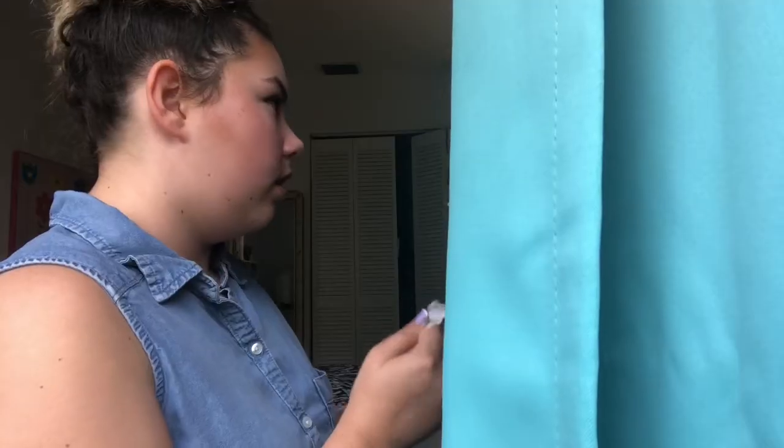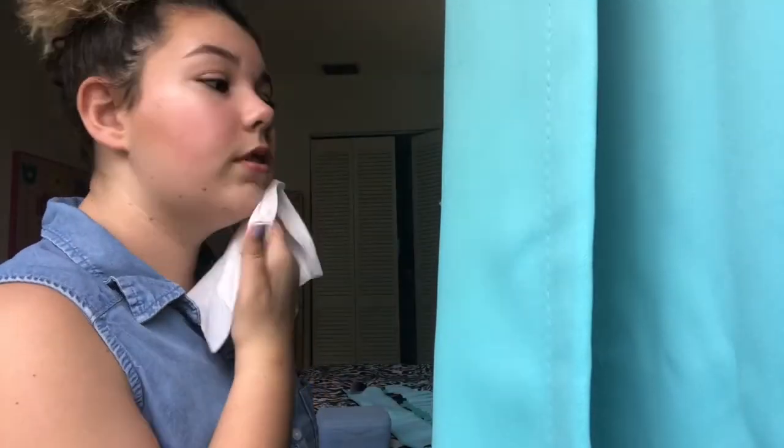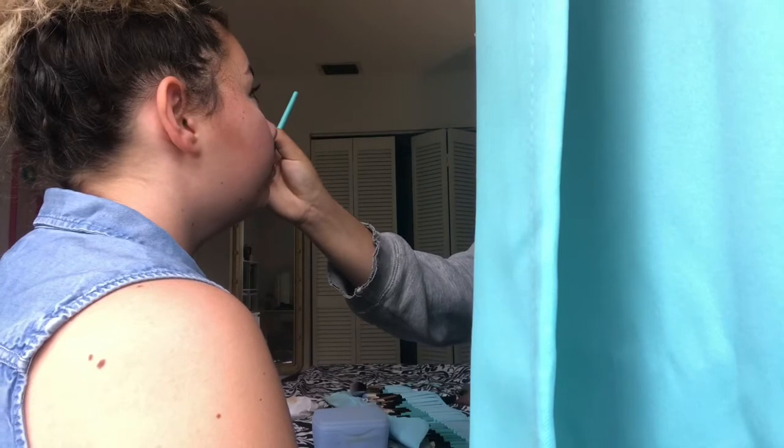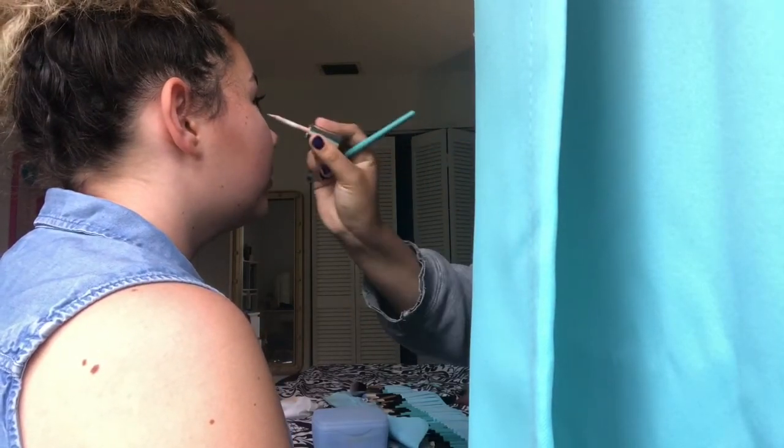So I'm gonna use the camera. It's my guideline, and don't mind how ugly I am. So we are going to be starting now. Okay. And she's really excited. Oh, I have a brush. Yeah, I know, I'm using this one. Oh, I'm just gonna put it like. This is so weird.